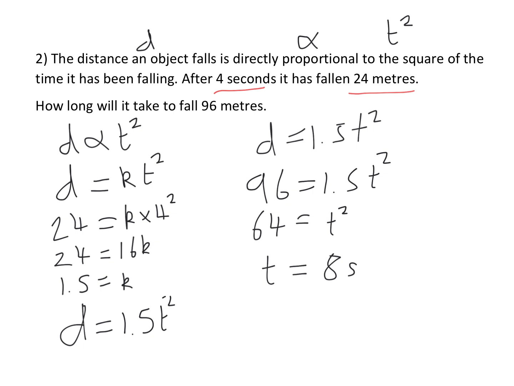Just a little note in that, if you're happy you can stop the video, but it took 4 seconds to go 24 meters. You didn't just double the time and double the meters. That didn't work. It gets faster as it goes along, and that's why it didn't say d is proportional to t. Because it gets faster as time progresses, it's proportional to t squared. So we can't just assume if you see directly proportional that you can just scale it up, double and triple both sides like in previous questions. You have to read all the question, and this here says square, so that makes a big difference.